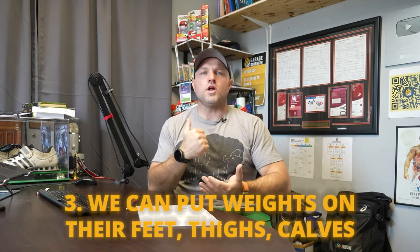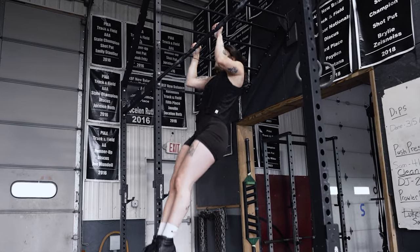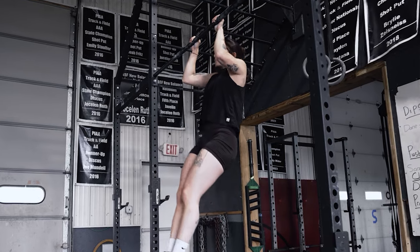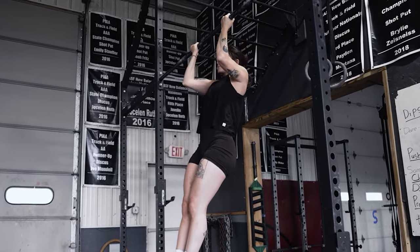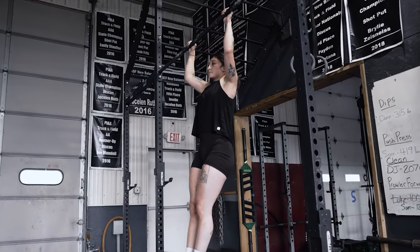Three, we can put a weight in their feet. We can put a weight on their thighs. We can put a weight on their calves. And we can train the abs while they do that pull-up. And that's gonna improve not only their strength in their lats and their strength in their shoulder girdle, which is gonna be protective and it's gonna help them to throw harder, but it's also gonna create much more structural stability.